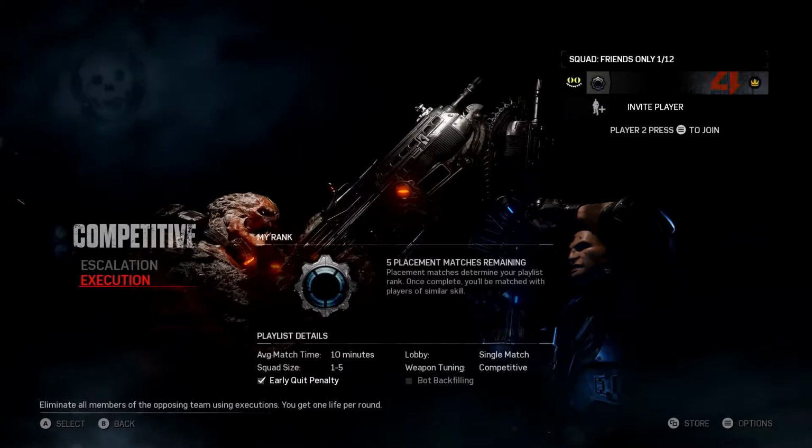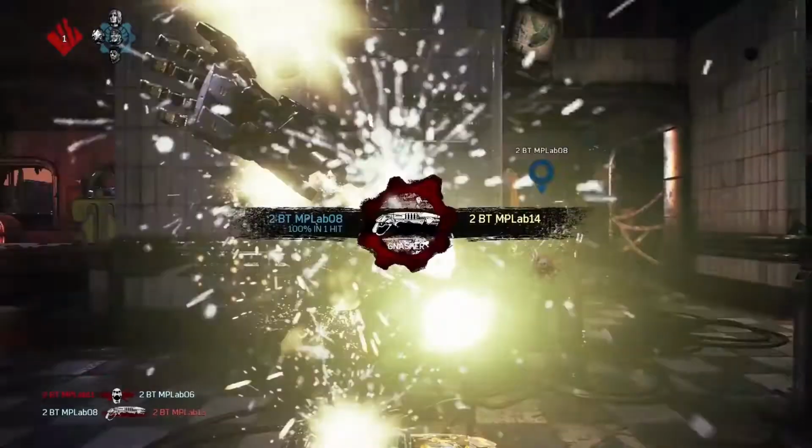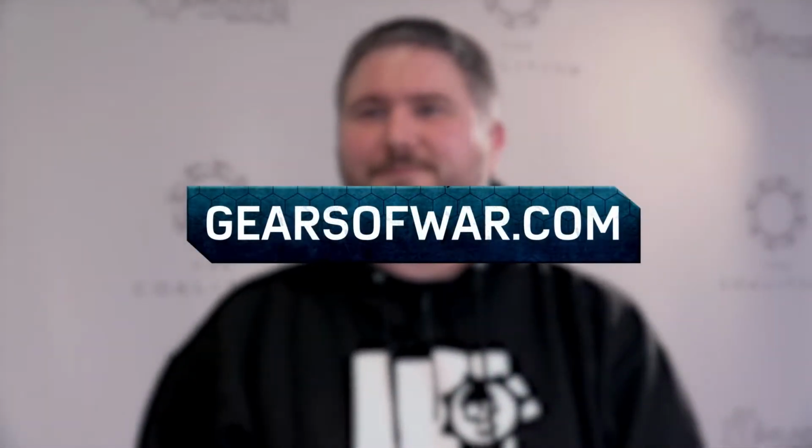For competitive, some of the weapons were a little bit overpowered, and they were cutting off some of the deeper, more skillful play. So we've gone in there and we've really taken off the rough edges across a few different weapons to make sure that the overall experience really lets players play at the highest level possible. For more information and a detailed breakdown on the new weapon tuning, go to gearsofwar.com.